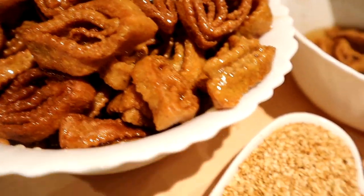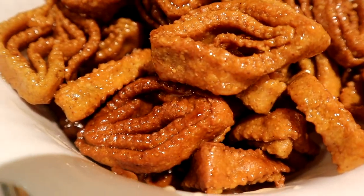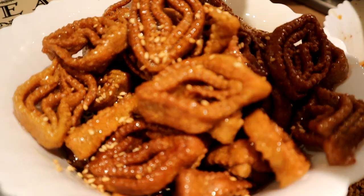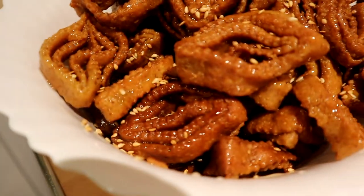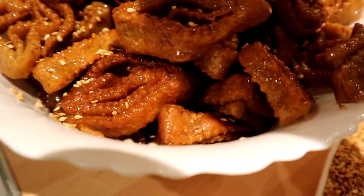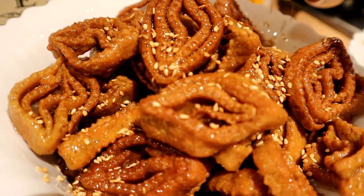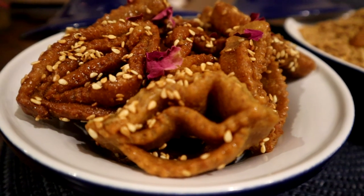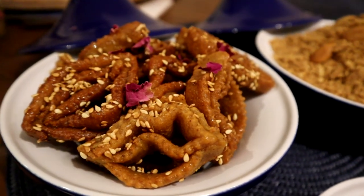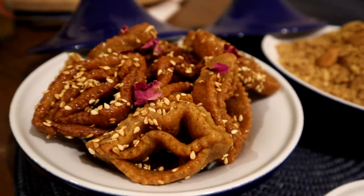Yeah. Anyway, so now I'm going to take some sesame seeds and spread them on top. Watch your hand, because I'm sorry. Okay. And just spread some sesame seeds, so that they will stick to the honey, just like this. I'm sure it will not touch the bottom part, but it's fine. So this is our beautiful chbakiya. It looks really yummy and tasty. It's really delicious with the orange blossom. It's really nice. You have to try it.